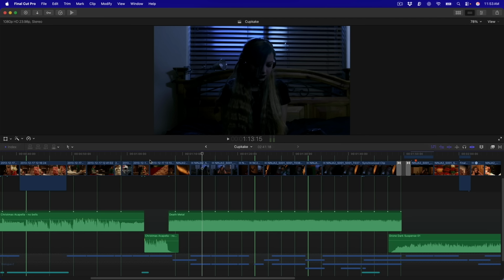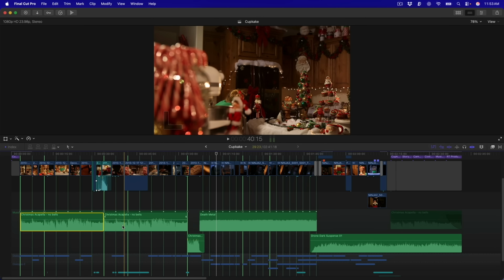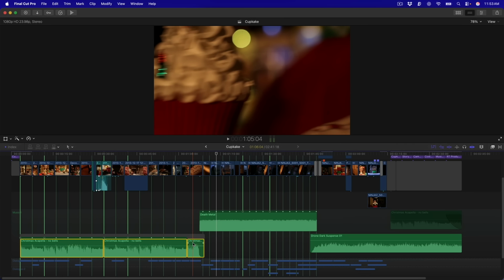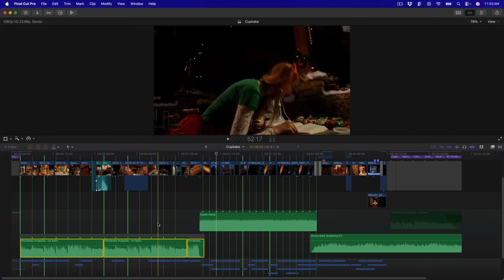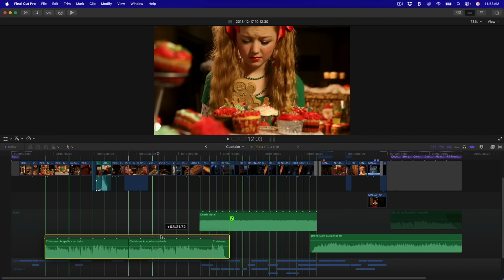As a final step, you can clean up your timeline so that all your music edits are placed into a single group. I'll select these 3 related music clips, then press Command-G to create a group, or what Final Cut Pro calls a secondary storyline. Unlike compound clips, secondary storylines allow you to apply beat detection to individual clips within the group, and you can move the group as a whole as if it were a single clip.